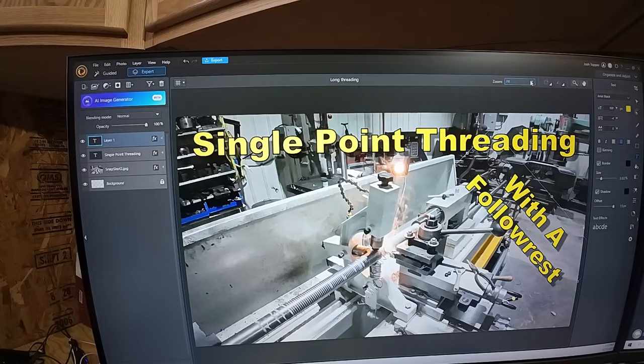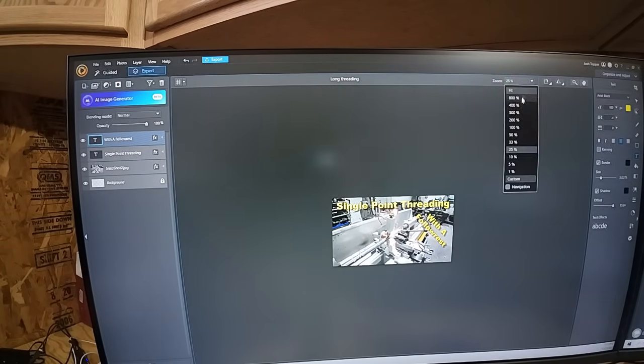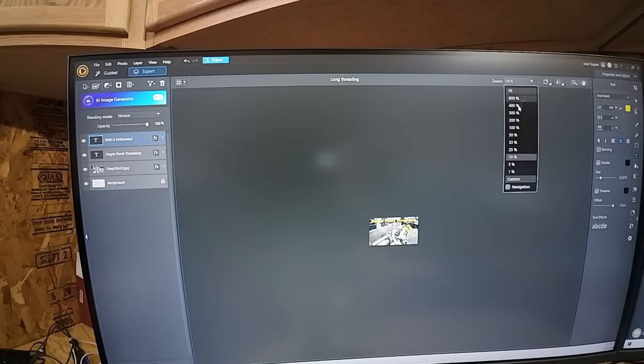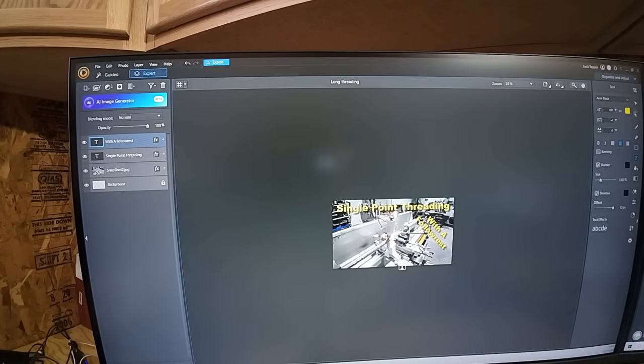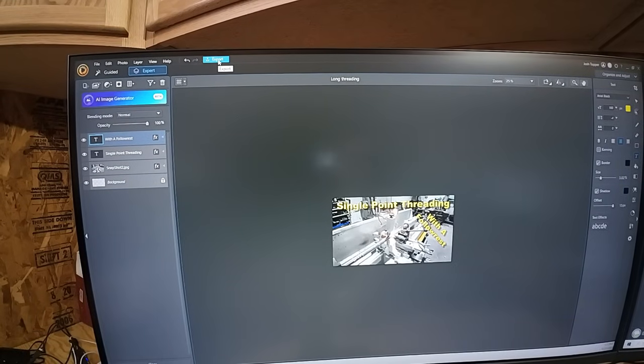There. Now the last thing I always do, well, one of the last things, I always look at it in a smaller size. See how it looks, because you're always looking at this stuff either on your phone or, and see, that's hard to see when it's that size. But I think that's pretty good. I don't know what I could do to sharpen that image anymore, but that we're going to run with. So that is our thumbnail for this video.